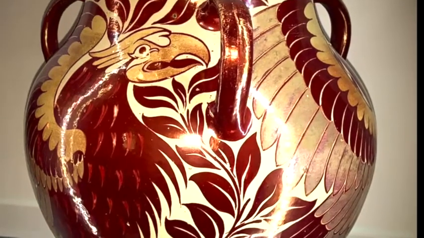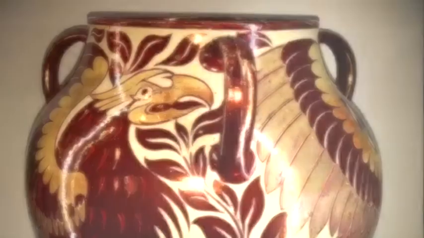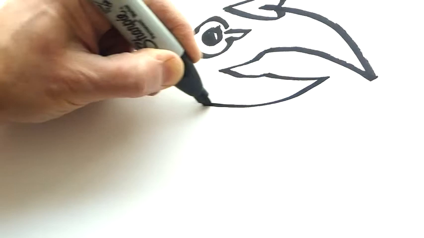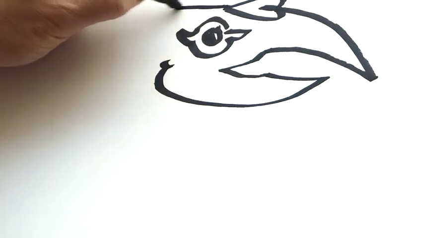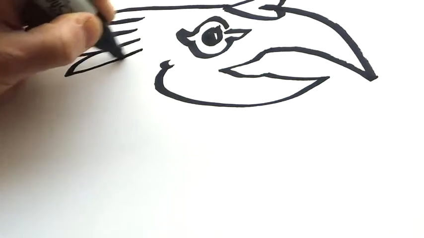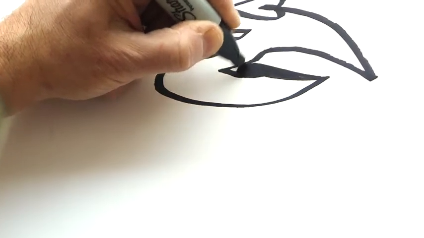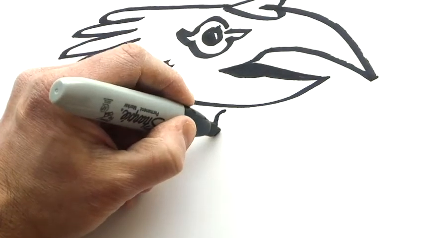And I loved that eagle, so I thought, let's try drawing it, let's try making it into something like a shadow puppet. And you could do the same, because there's a link attached to this video where you could download a picture of the vase and you could copy it.